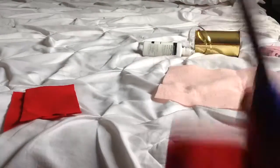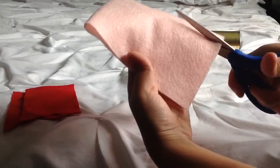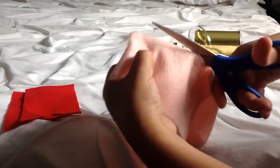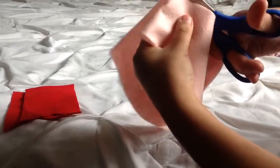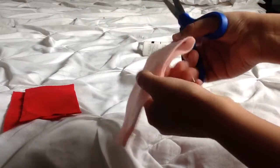And then I'm going to do the same with the pink one. So the red one got kind of cut off when I did it, so I just fold it in half right there. And then I'm just going to cut. I'm just eyeballing it. You can use a ruler and stuff like that, but I'm just eyeballing it. So then from there, going to cut in half again right here. Just put my scissors through that.